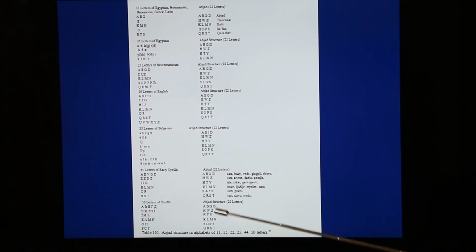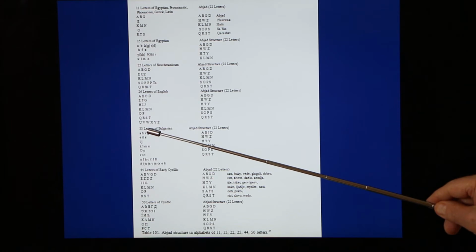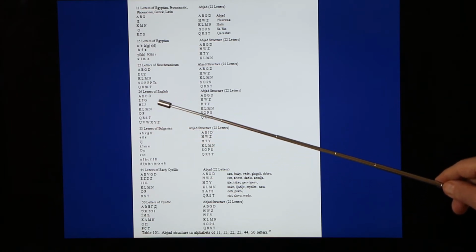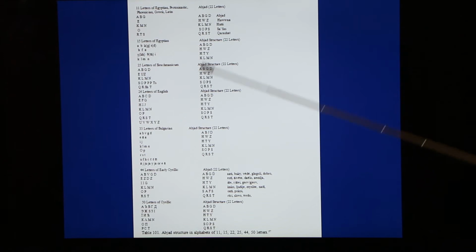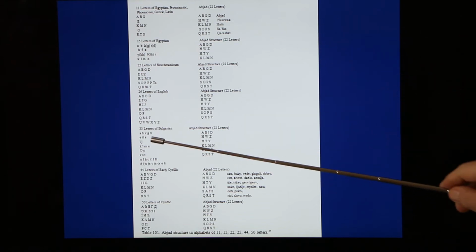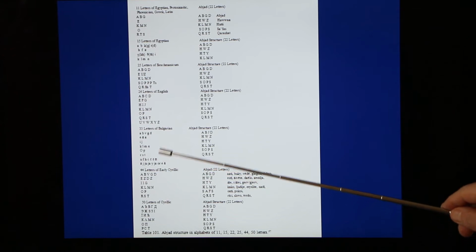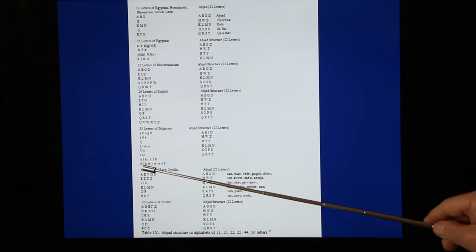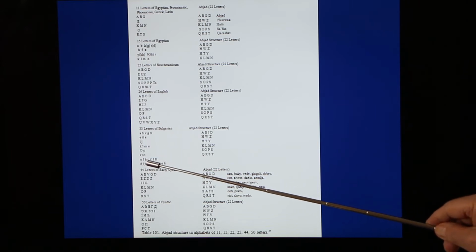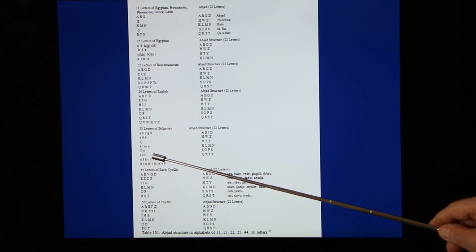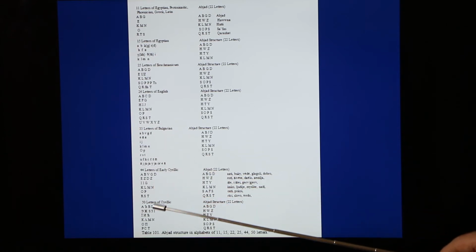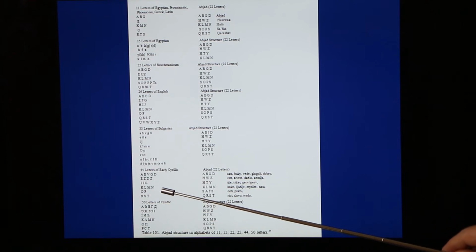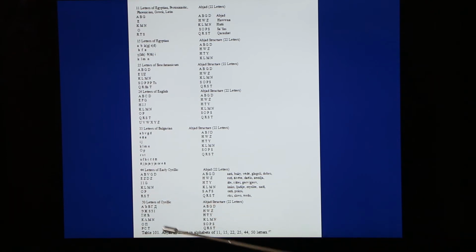So here, in each case, I have the Abjad, yes? 26 letters of English. So the A, B, C, D, the K, L, M, N, the Q, R, S, T are the same as the Abjad. 33 letters of Bulgarian. This now becomes A, B, V, G, D, but the K, L, M, N is the same. And this one, we omit the Q, but the RST is the same. 44 letters of Cyrillic, the KLMN is still the same, and the RST is still the same. 50 letters of Cyrillic, the KLMN is still the same, and the RST is still the same.